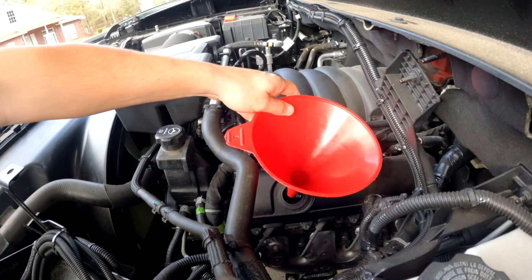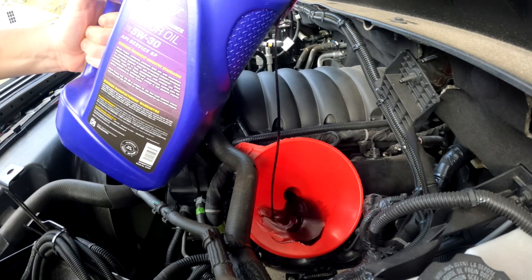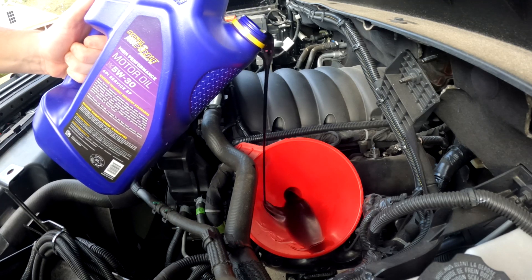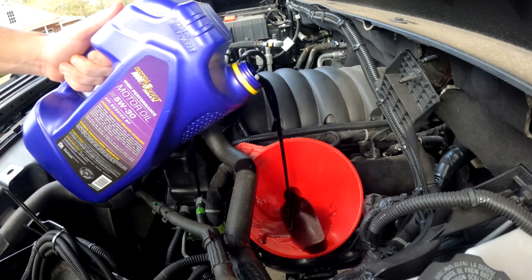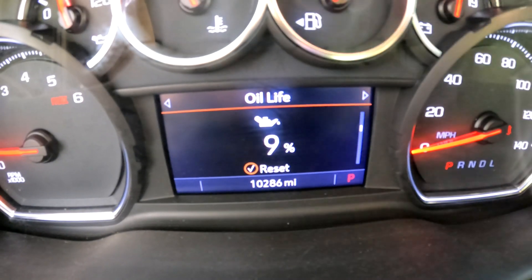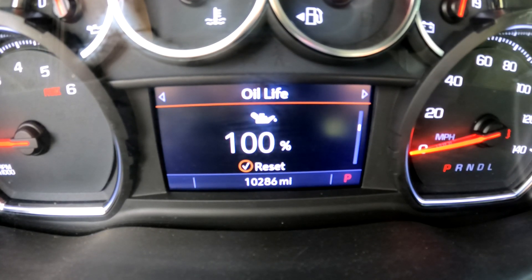So from the point of this video on, when it only has Royal Purple, that's when we're going to assume if there are any negative effects that occurred from this point on. I feel like those are fair assumptions, but I'll leave it up to you to decide. If you have experience with Royal Purple, I'd love to know your comments down below. Like I said, this is just a fun little experiment while I have this truck — something long-term that we can put to good use and maybe give you guys some good information.